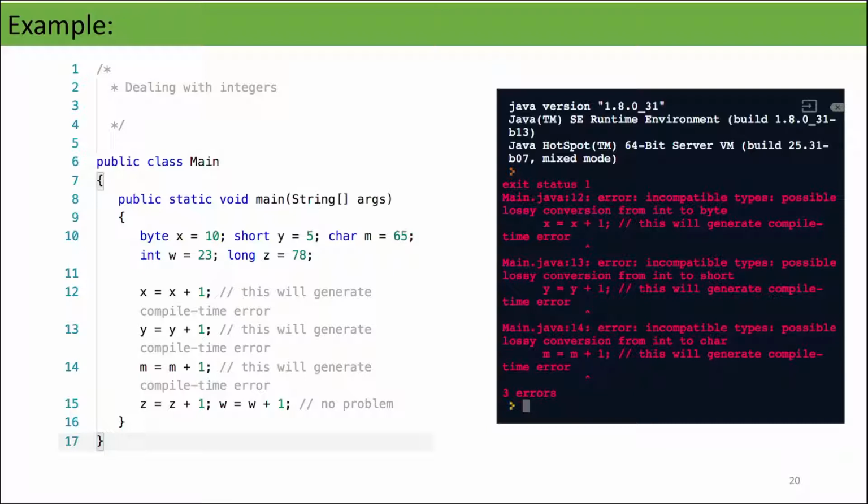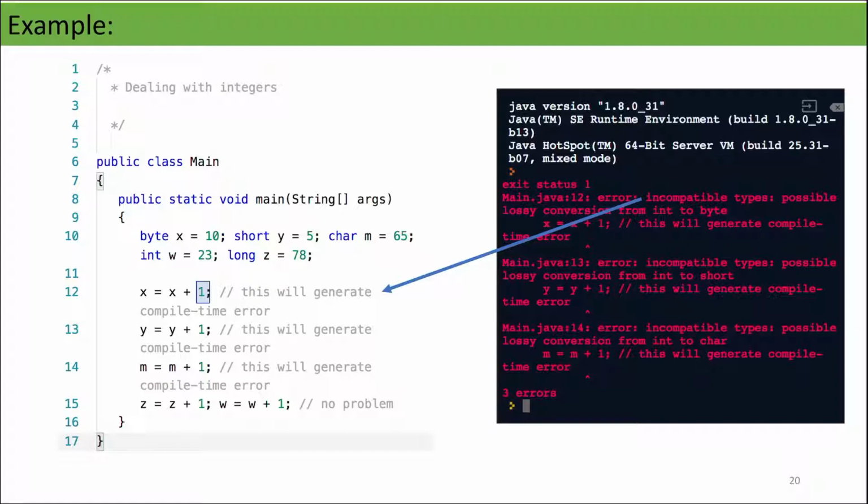So these are the errors you will get, and when you get an error like this, you need to read it. The first one says error, and tells you where the error is, it's in line 12: incompatible types, possible lossy conversion from int to byte. It's telling you the 1 is int and you want to convert it to byte, that's an issue. From large or big to small, there is a big risk that you lose data. But from small to big, there is no issue, because the big still can hold the small. That's the simple logic.